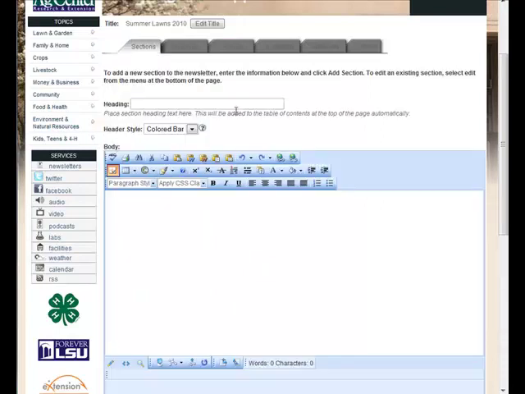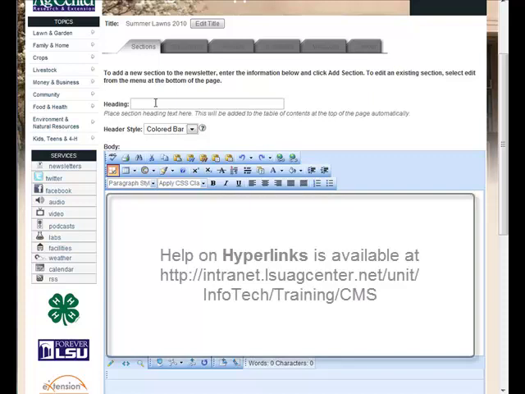So if I go to my sections, I'm ready to start adding my content. The heading, this is not the title of your newsletter. We've already got that. You've already entered that when you're creating your posting. So the heading is the first article in your newsletter. I'm just going to navigate to my hard drive and find my Word file that I already have my article written up in Microsoft Word. It's already been spell checked. My hyperlinks have already been added.